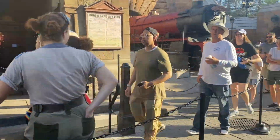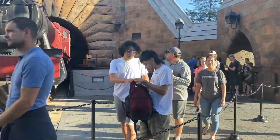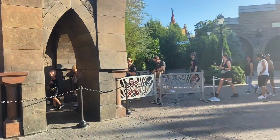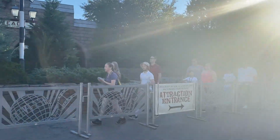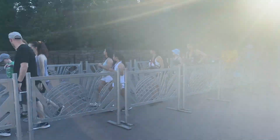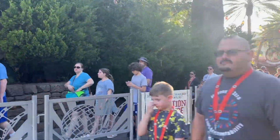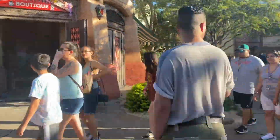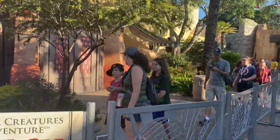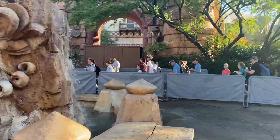While we were waiting in the queue, this is what the line looked like outside. It got super long. It got up to a 2.5 hour wait this morning. It's the summer, so it's to be expected, but that's why my advice is to get to early park admission as early as you possibly can, or else you'd be waiting in this line, which isn't bad. It's a great ride. It's definitely worth it, but who wants to wait this long? Not me. So I recommend getting there early and get up in the queue, head right to Hagrid's.